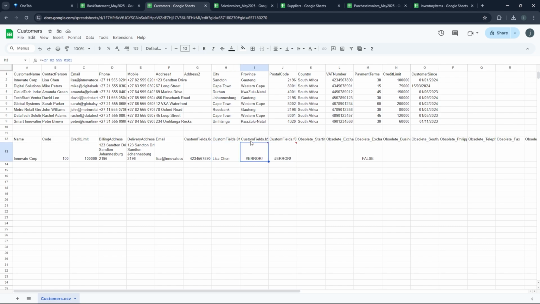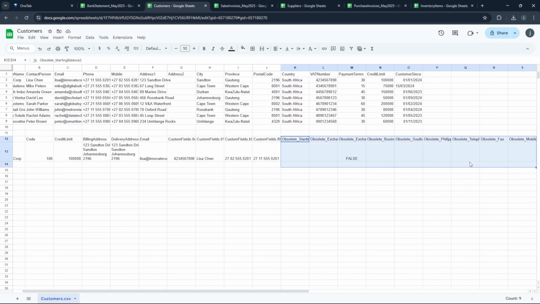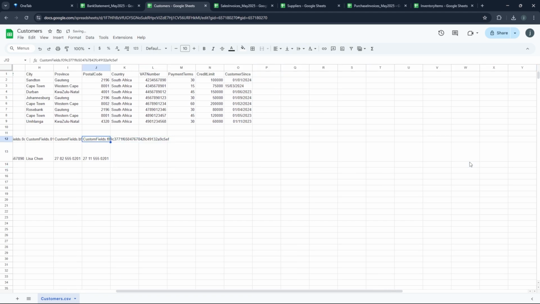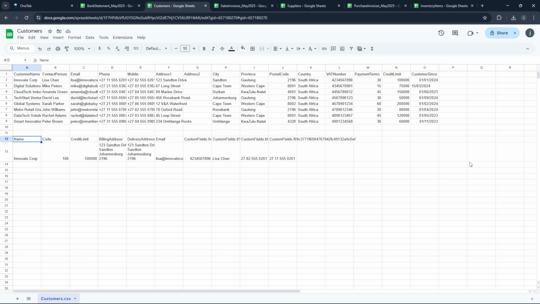Then there were two custom fields that don't come through nicely in Google Sheets. But let's see if we can just edit them. We don't need formulas, so we can just edit this. Then we also don't need further information for this customer. So all the default values we can just remove. So now I have the information that I manually entered into the system using the form. I've also pasted it here. And I now want to use these headings in row 12 to fetch my data again, which I'll copy back into the system with a batch create.